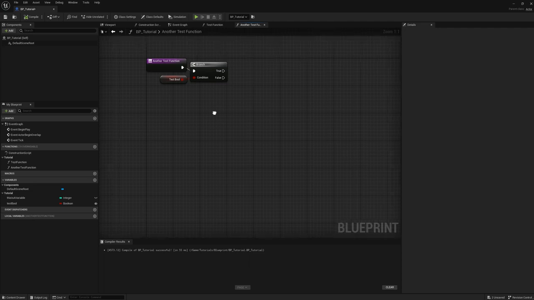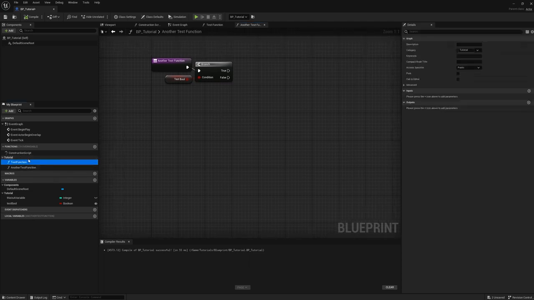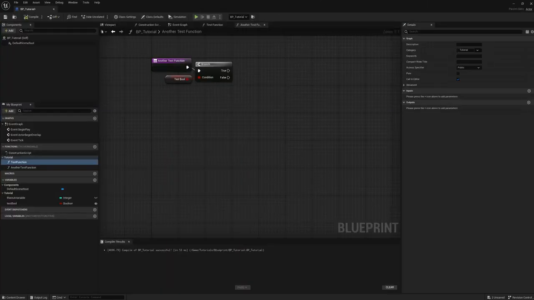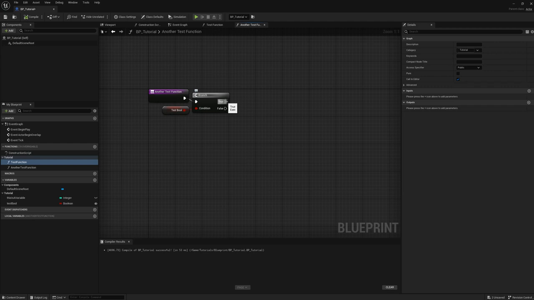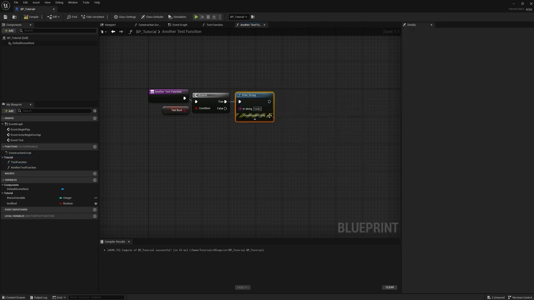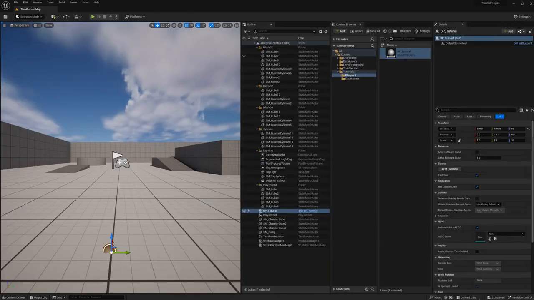One thing you can do in Blueprints, which is pretty handy for testing, is if you select one of your functions and enable call in editor, compile, and now you get this button. So when you press this button, it's going to execute this function, which right now is not really doing anything. So if you hover over one of the pins and you left click drag, it'll automatically open up this search thing. So you can look for print string and test function and compile. And this will only happen if this is true.